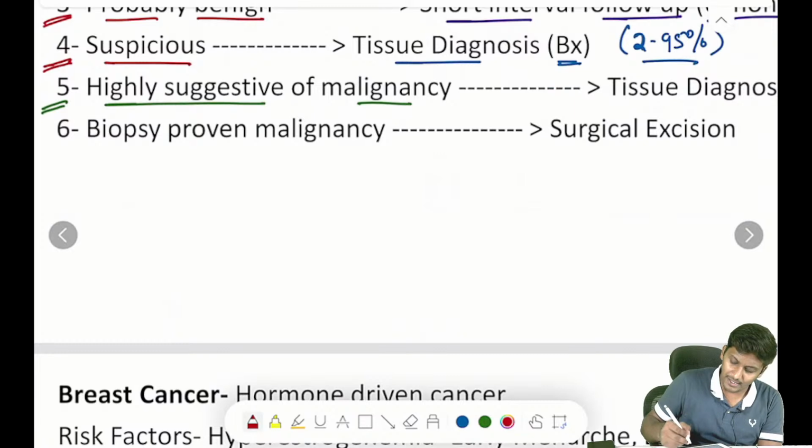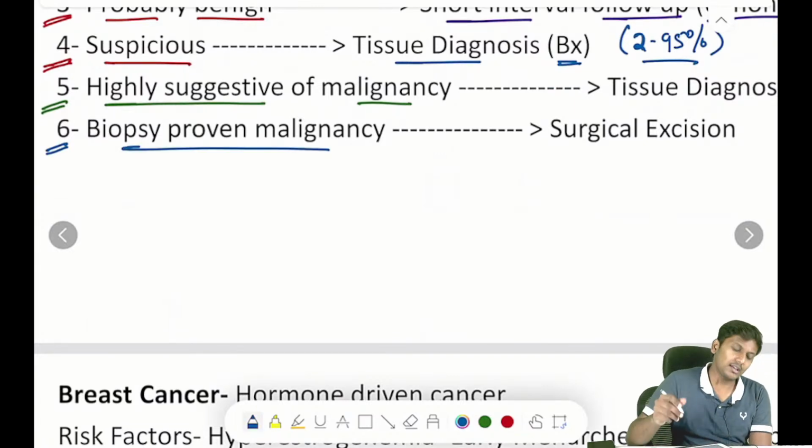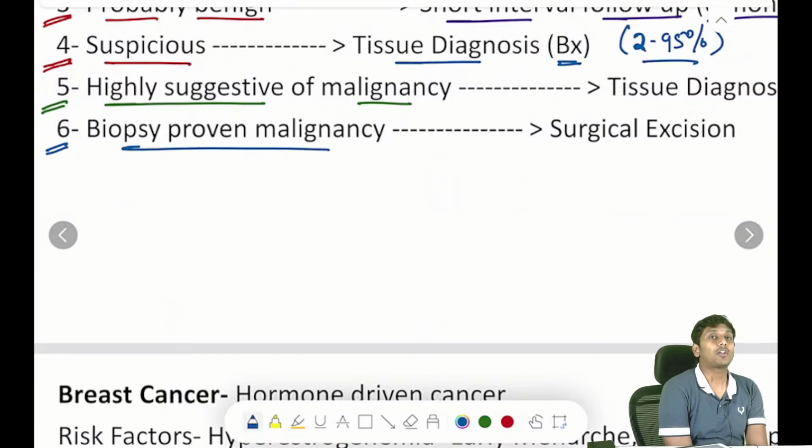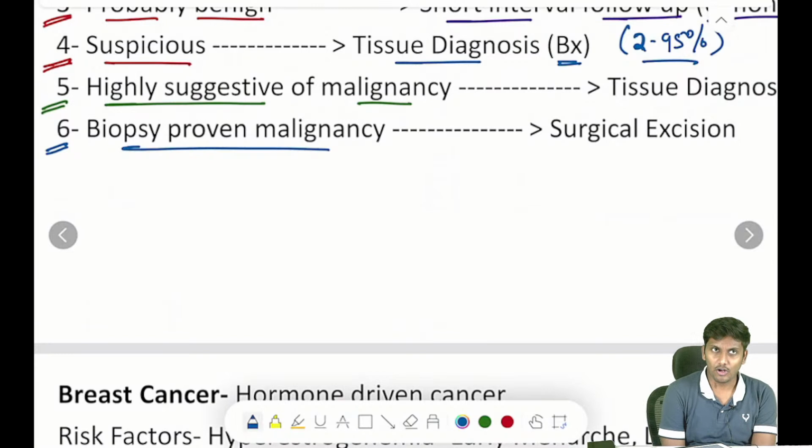And lastly, if it is BIRADS 6, BIRADS 6 is what? It is a biopsy proven malignancy. तुम बोलोगे sir, if it is proven by the biopsy already, why are we sending the patient to a radiologist then? बच्चे, we have to go for a surgery in this patient, and for that, after the biopsy is confirmed that it is a malignancy, we also have to check how many structures have been involved. Okay, what is the extent of this breast cancer? Okay, so for all of that purpose, we have to do a radiological investigation, and for that purpose, we are actually sending the patient again back to the radiologist.